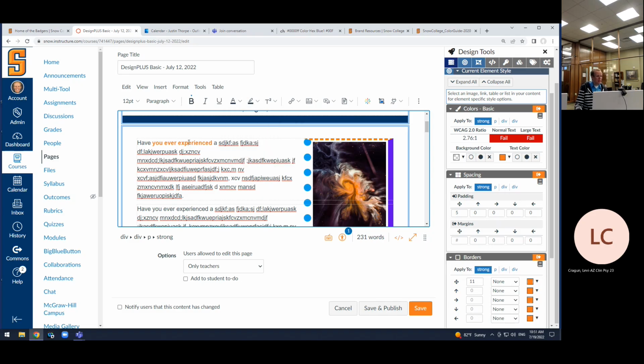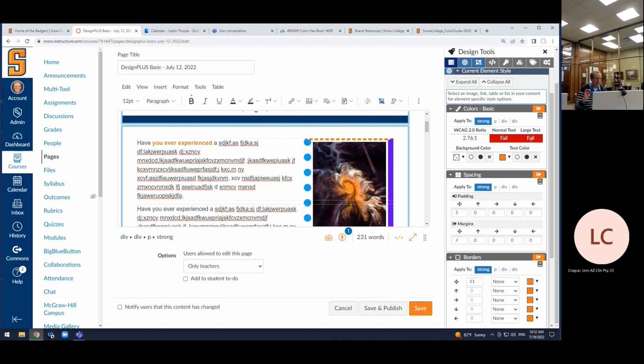The nice thing about this, though, is it does tell me right here if I have failed in the accessibility. So the WCAG 2.0 ratio is a web accessibility guideline. And what it will do is it will say if that color fails at normal size text or large text.